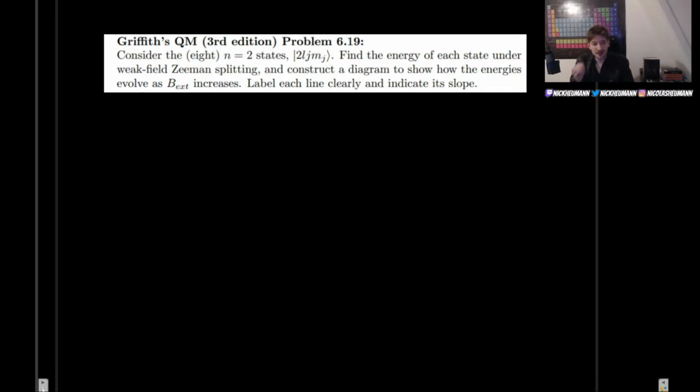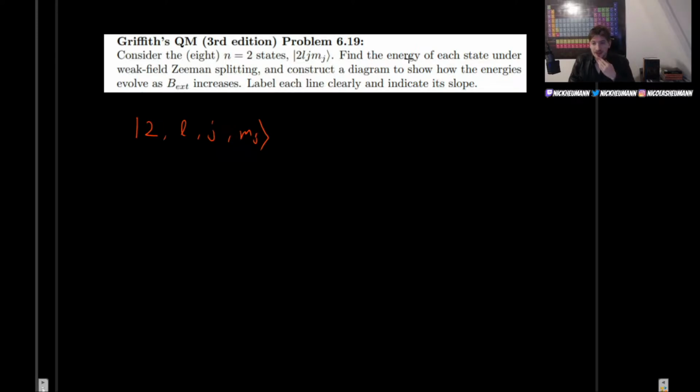It says, consider the n=2 states, and we will label the states using a ket, which is going to be |2 L J MJ⟩. It doesn't really matter how you label them, but it doesn't make sense to put anything into the ket that we don't explicitly need or that doesn't help us understand the configuration. So that is why we're going to be using this notation. In the end, bras and kets are used to reference a certain state. So if there's any other convention that is better for you, then by all means, go for it. It doesn't make any difference.